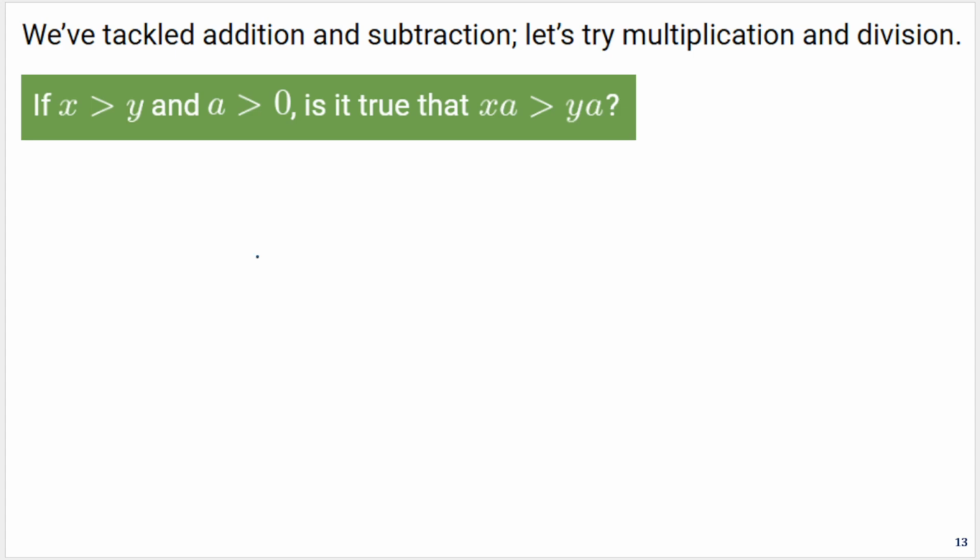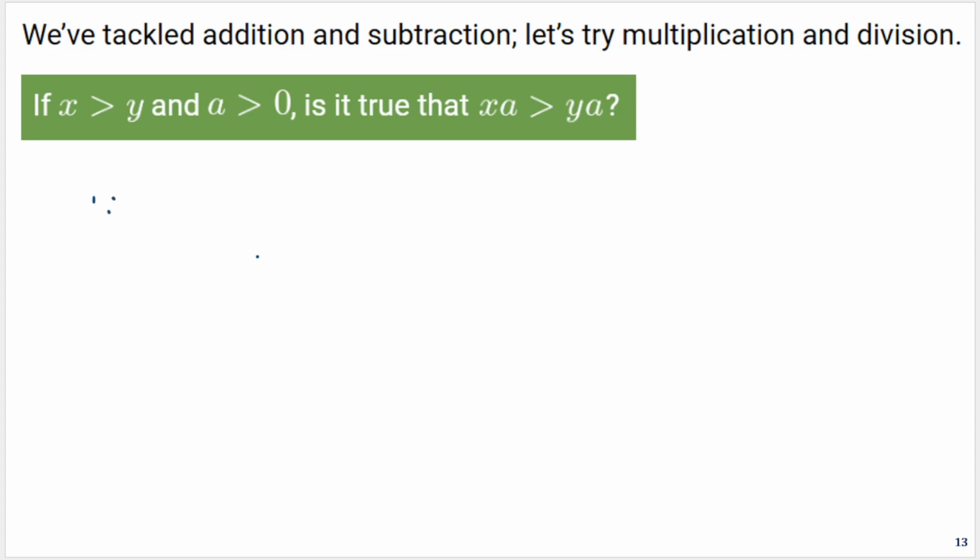All right, so if you have finished, let's have a look at the solution together. So here we need to prove something about products, right? The only thing we know about products and inequalities is that the product of two positive numbers is still a positive number, right? So let's see if we can use that to explain. First of all, we already have a positive number here, a. And we can start from the statement x is greater than y.